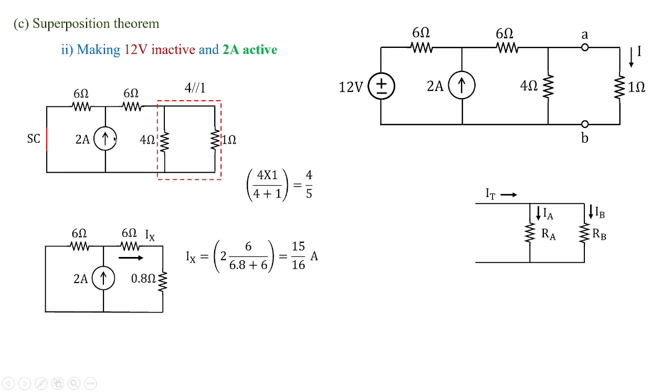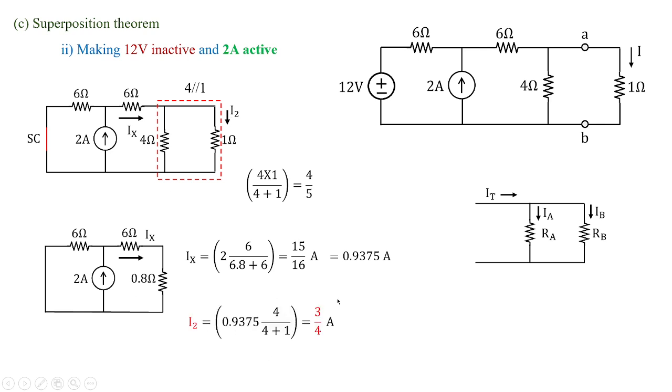That is the source current. Fine. But what is the requirement? Our requirement is this Ix which is flowing, that has to be supplying the same value of, it has to give the total current to 4 and 1 which are in parallel. So I am considering that current as I2.